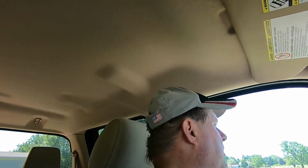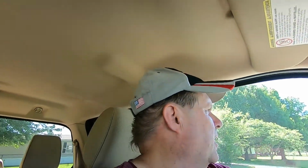Blazingly hot outside. The truck's been sitting outside. It says 104, but that's just because the truck's been sitting there idling for a little bit. I think it's supposed to be 90-something today. Heat index is supposed to be in the mid, I don't know, 105 to 107. Yeah, it's going to be a very, very warm day. But we'll make the best of it.